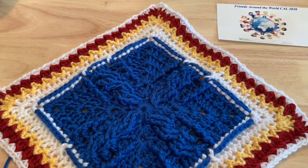When you finish the round, you can fasten off and weave in all your ends. You should have 42 stitches per side on this last round, plus those chain 2 corner spaces.